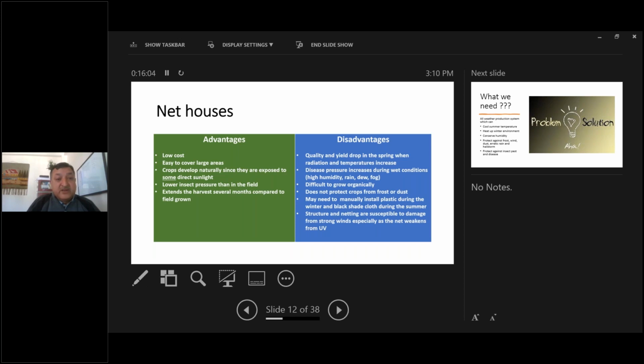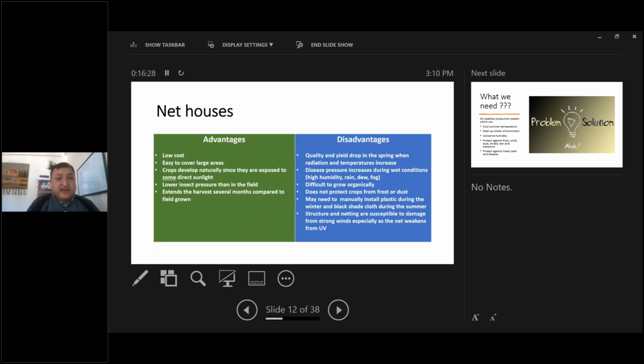The crop develops naturally since it is exposed to some direct sunlight, with lower insect pressure than the open field, and it extends the harvest by several months compared to field-grown crops. But it has disadvantages also: quality and yield drop in the spring when radiation and temperature increase.